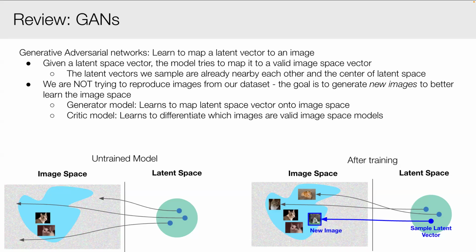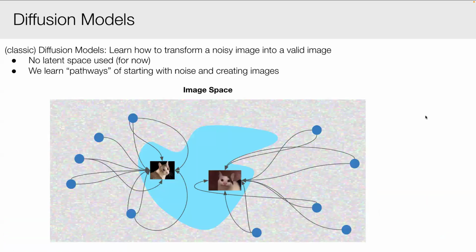Actually, we don't have to talk too much about GANs. Diffusion models do something that's unintuitive, at least at this point, right? I know we said navigating image space is very difficult, or sorry, sampling something in image space is very difficult. So instead, they rephrase this problem. The original diffusion paper doesn't work with latent space. They start somewhere in image space and they learn how to navigate to the subset of image space, like this blue region, that we want.